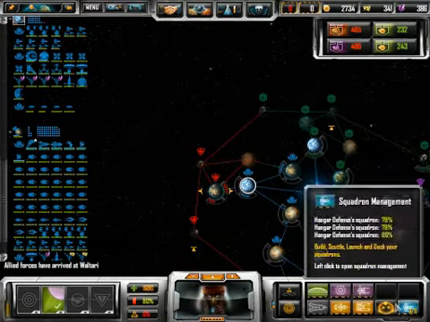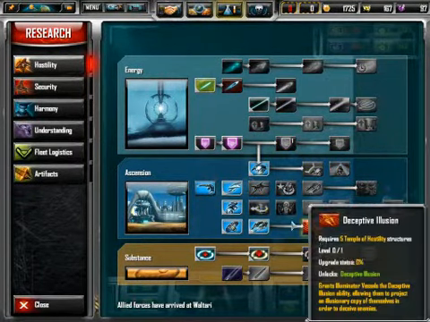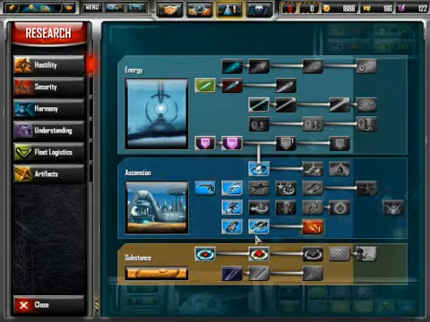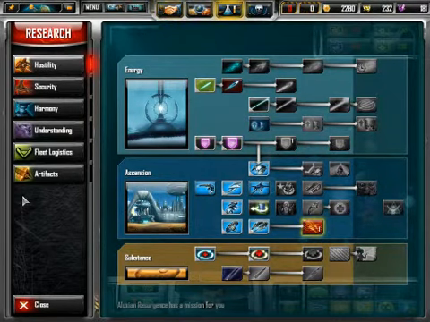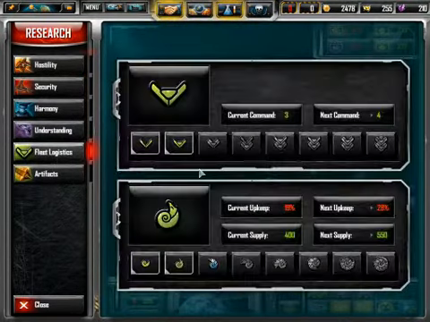A friendly fleet has arrived. But before I do that, I need to get, well, first of all, Deceptive Illusion. That's an ability for the Illuminator vessels that allows them to clone themselves. Their clones, I don't think, can do any damage, but they distract the AI at least. And yeah, I think it would do pretty well against a human player, since there's no way of telling which ship is which unless you zoom in really closely. I don't think anyone's got that time, especially not online.